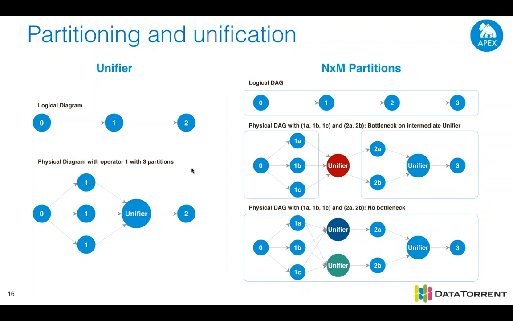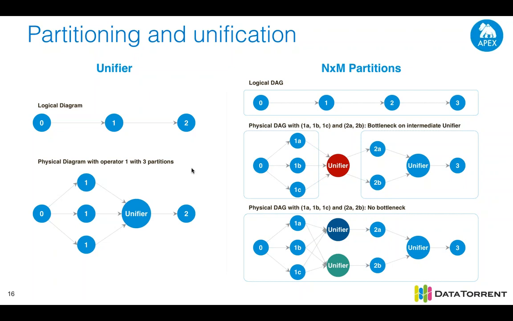How would it be useful to have two unifiers for partitions, with data transferred to two queues like that? So think about it like this. Let's say each of these partitions 1A, 1B, 1C are outputting 10,000 pieces of data, so overall there's 30,000 pieces of data per second coming to the unifier, and the downstream are taking data equally, getting 15,000 pieces each. Now you have a single unifier that's getting 3 times the network data. It's getting the 30,000 pieces of data.